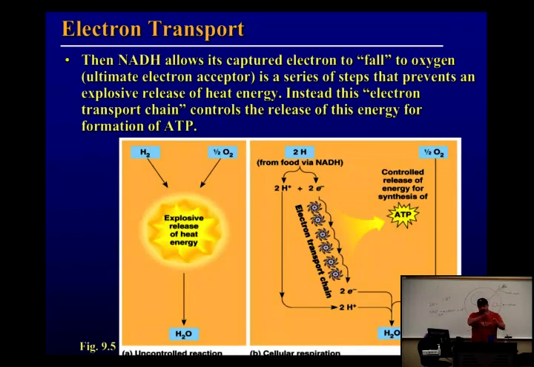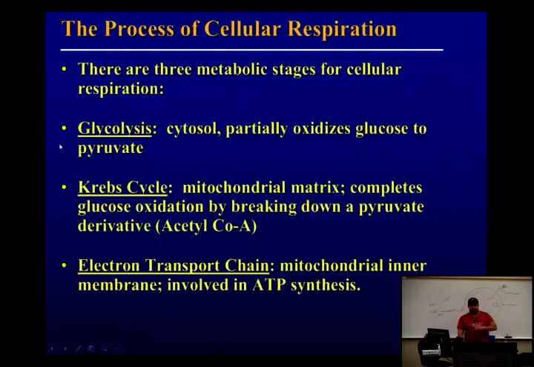So the reason that we have all these little steps, all these enzymes, remember that massive chart I showed you for the metabolism, is because you do this in little baby steps so that you don't get a massive explosion. They're just little tiny ones that don't affect you that much. All right, so that's why there's so many enzymes involved in this process and so many steps as well. Because you don't want to burst into flames. That would be bad.